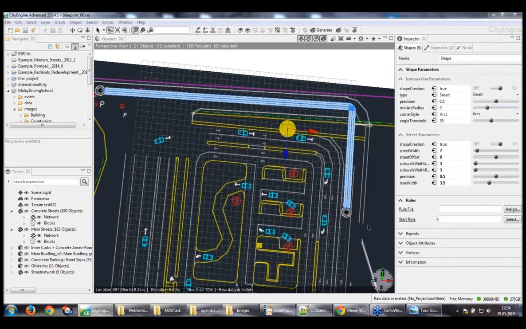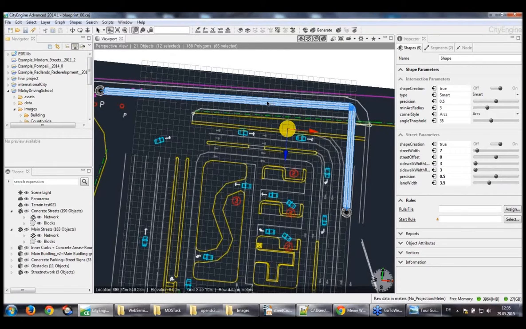Here on the right we have different parameters, and there are two main sections because I have selected the whole two straight lines and the corner. We have the intersection parameters that represent the corner and the street parameters. The street parameters tell you how big the street is, if there is any offset from the center of the street, how big the sidewalks are, and the precision of the roads.